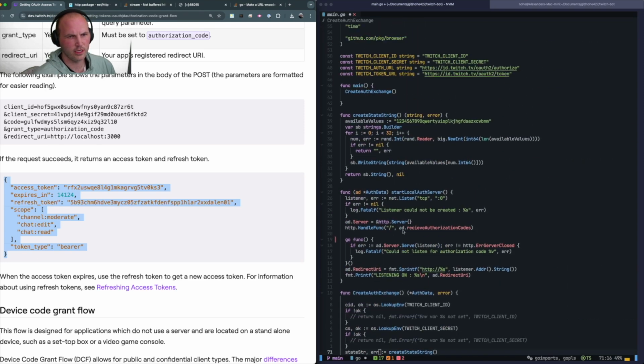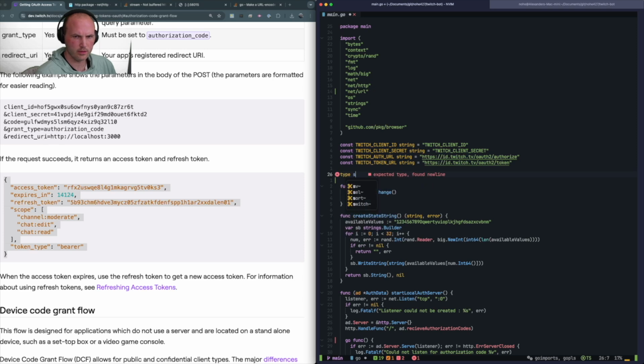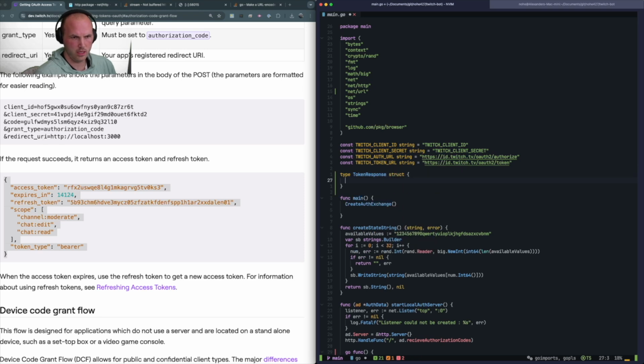We probably need a type up here. So we'll come up here. I'll say type token response struct, and then here we go. Let's do token exchange response, and then we get the, what is it? Why did that add a space period? That was weird.